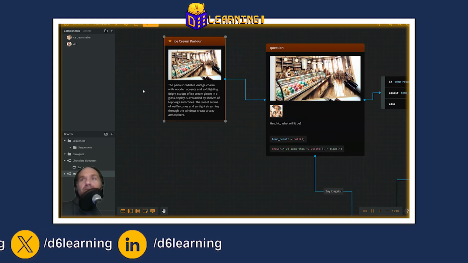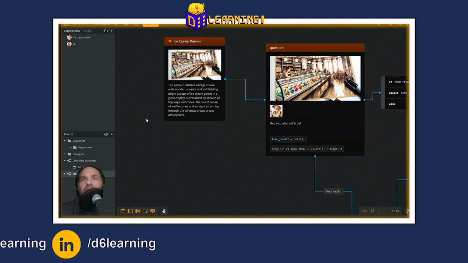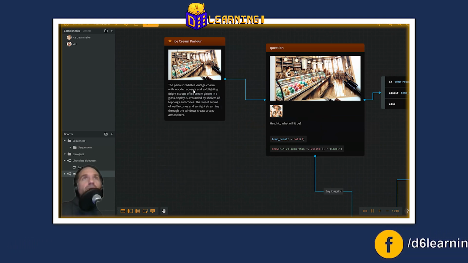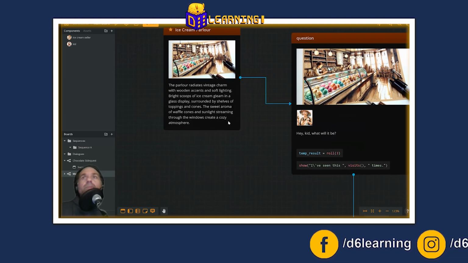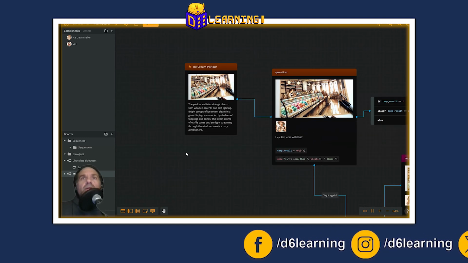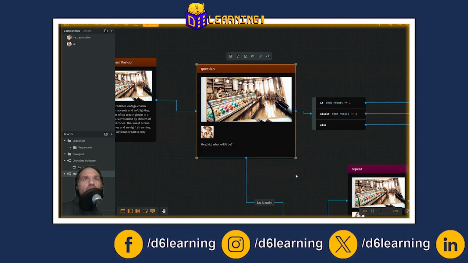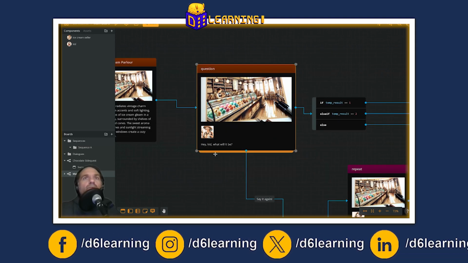I don't know why it keeps getting some invalid responses, but let's see the other feature, which is the generate element, the element generator. So starting from our element here, let's pick this one. I'll just get rid of the extra. Hey kid, what will it be?